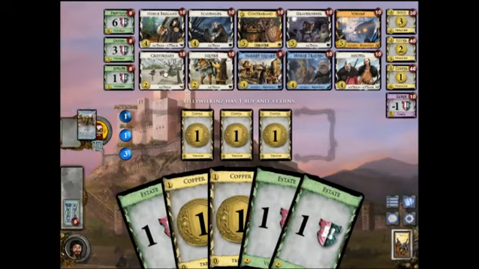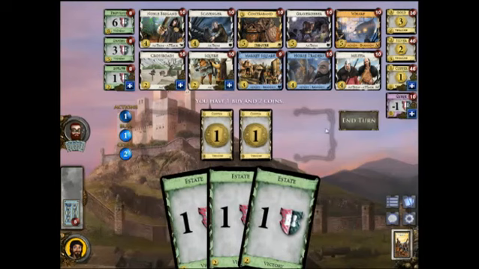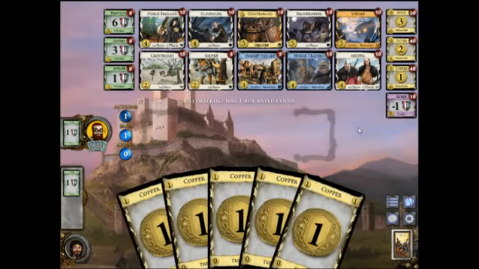Okay, what do we get? We have Crossroads, Squire, Market Square, Horse Traders, Militia, Noble Brigand, Scavenger, Contraband, Grave Robber, and Wharf. Well then, I'm gonna open Squire Wharf. That sounds good. That sounds awesome.